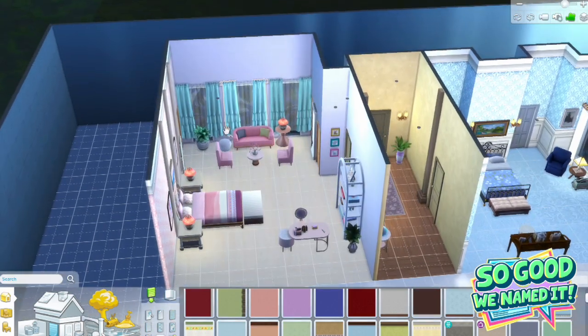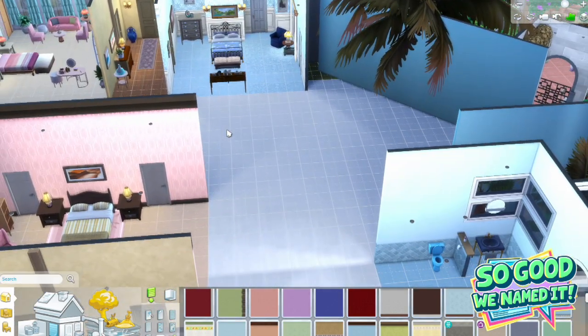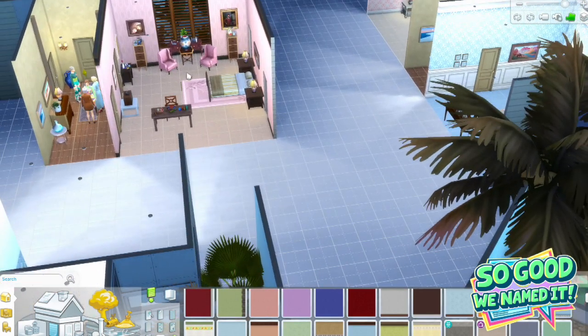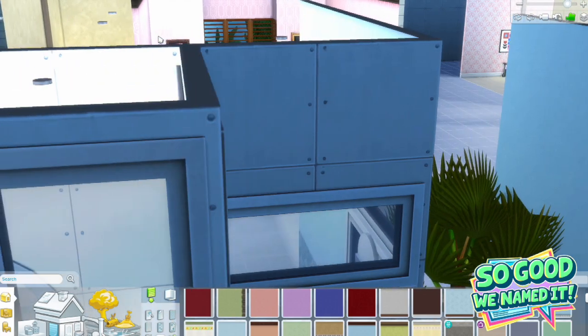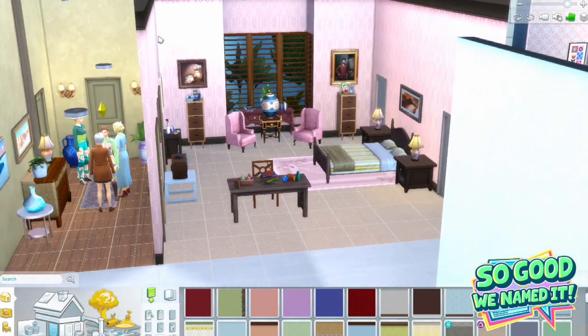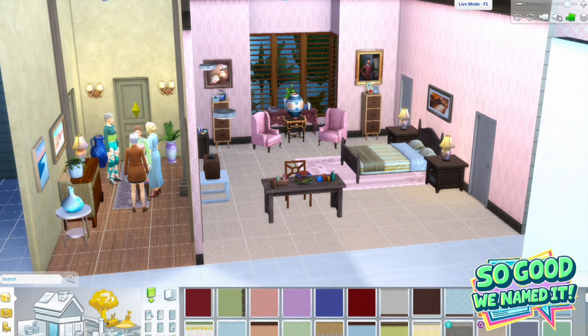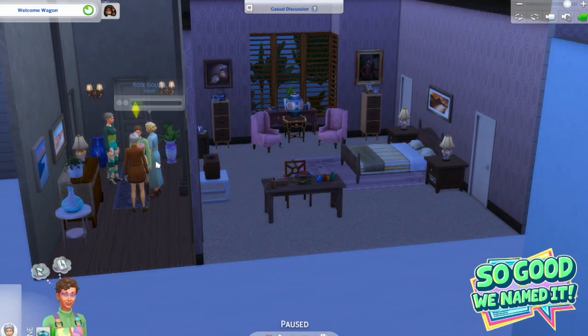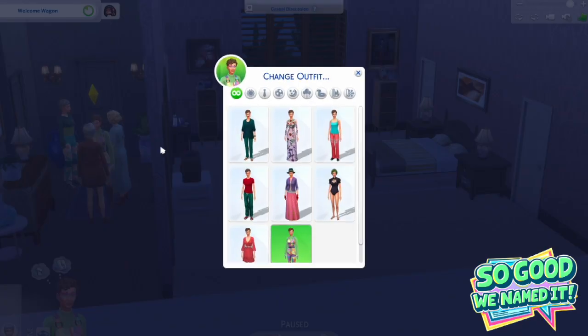Now let's see where Blanche and Dorothy's room is in this humongous property. Here it is. Oh, there they are. The girls are in the hallway. And I think Blanche and Sophia have on their winter clothes. The only thing that changes with Rose's winter clothes is that she has on boots. So I'm just going to make them change because I want you to wear what I put on you. So, too bad. You're just going to have to be cold for the sake of the video.